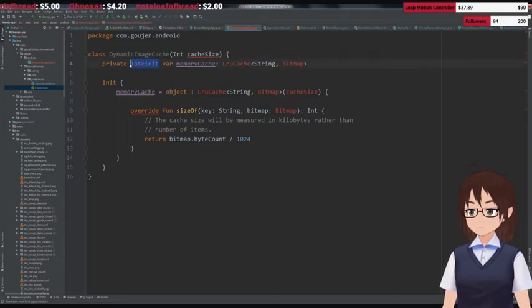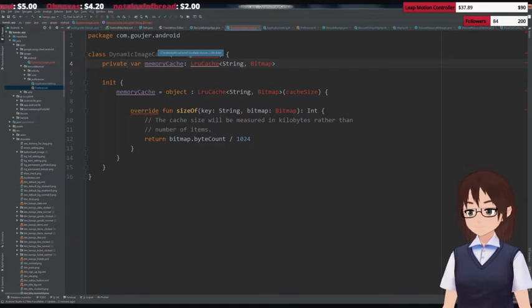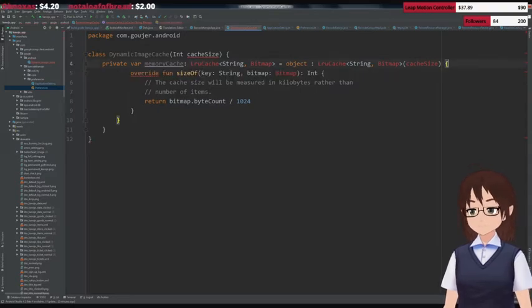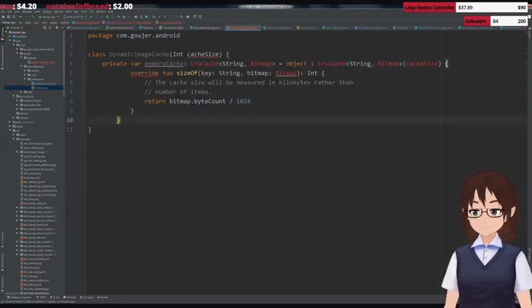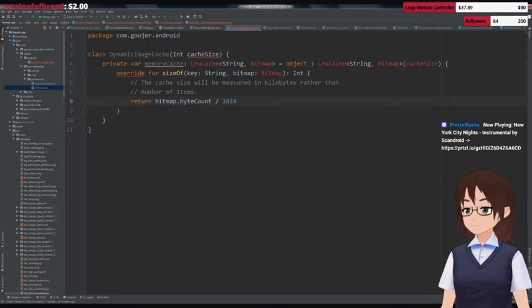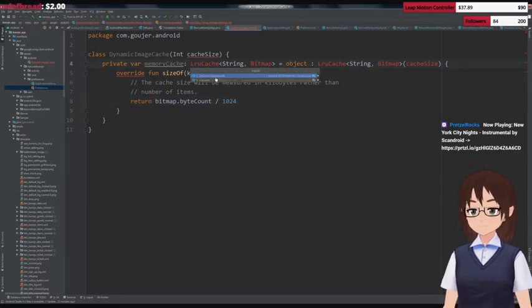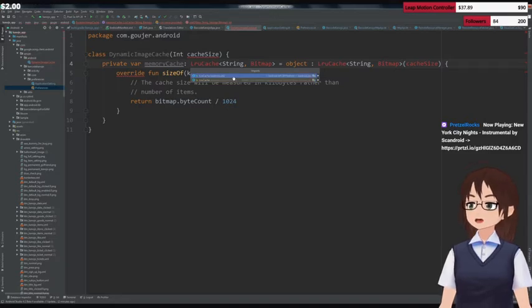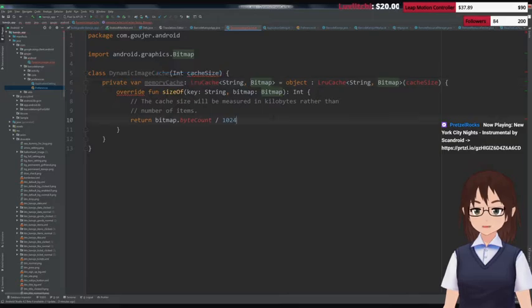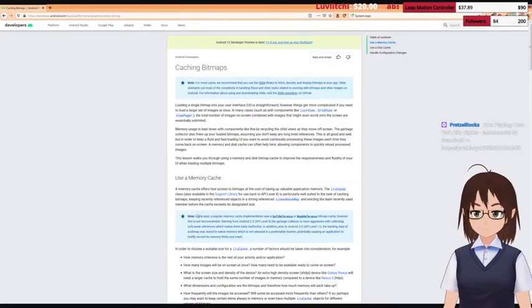What if we do... Which LRU cache do we use? There's something about that. I don't remember what it was. Okay.